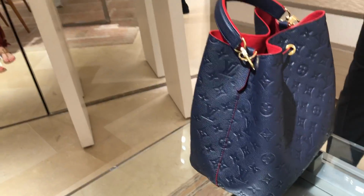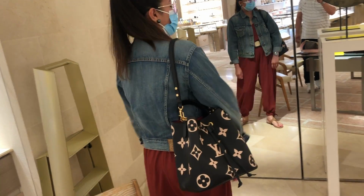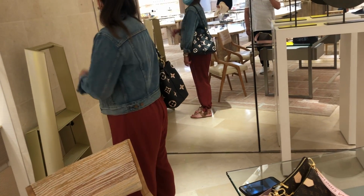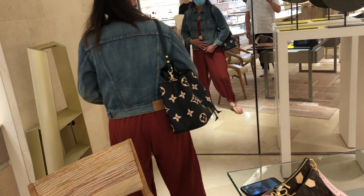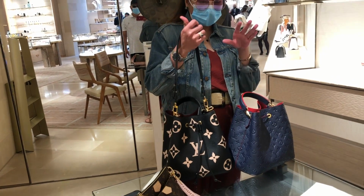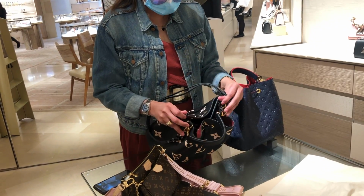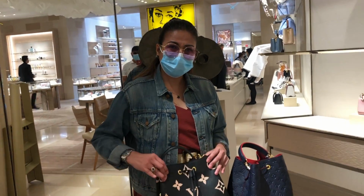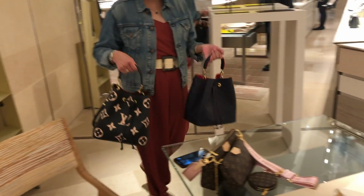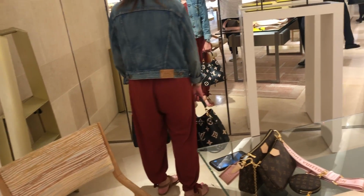So we came for this one, and now she's thinking of having that one. You don't ask me which one. Okay. But then let's just go for that one. Yeah. Let's go for that one. That's why I ordered this, but I'm thinking that I might swap it. Might swap it, yeah. So. Are you happy with the color though? It's a classic color with a bit of a creamish pink. Okay. But you don't have to convince me. You have to convince yourself.